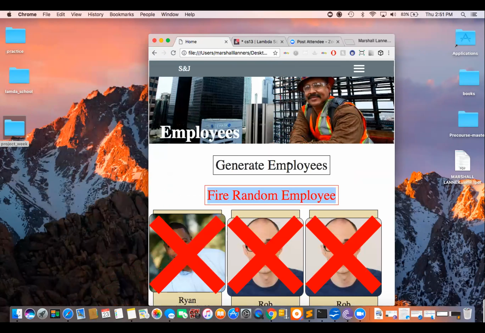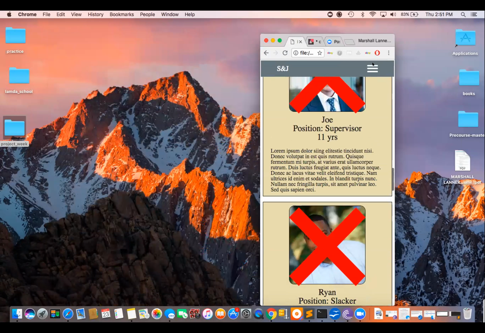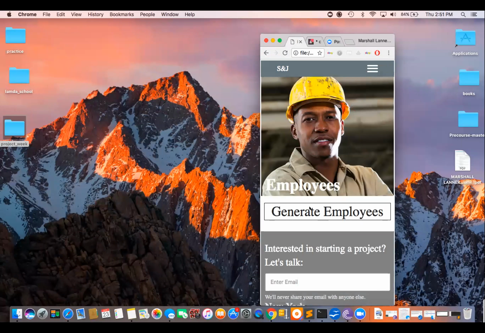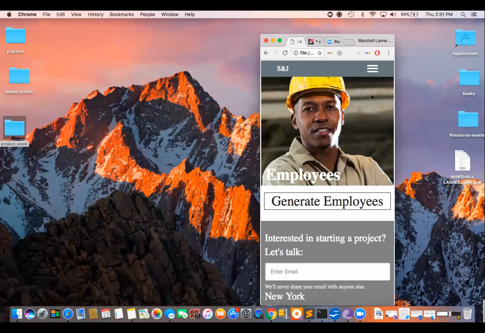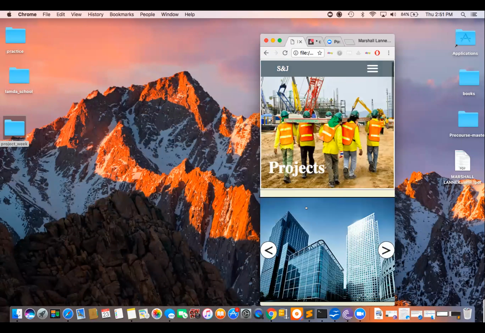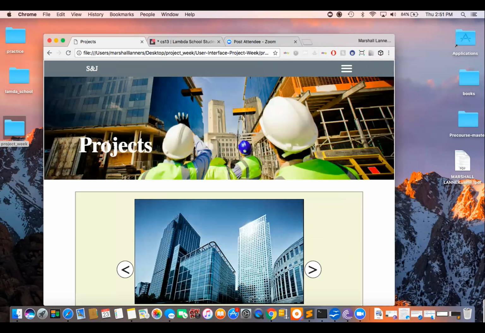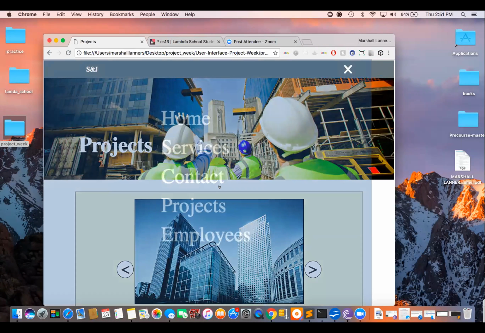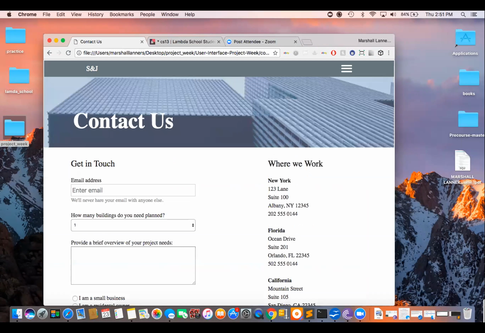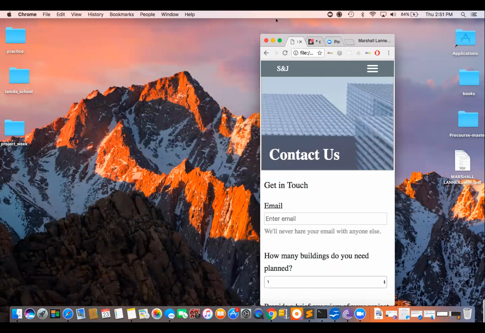Marshall, time is up. That is awesome. And then there's a mobile version, and I don't think I've ever seen anybody hire and fire employees on a page. That was pretty awesome, and the way that you went around it, I can tell you were having fun with it. I think that's the key. I was having a blast. I think if I did it again, I could do it better and add more stuff and whatnot. Oh yeah, of course. Guys, give it up for Marshall. That was awesome.